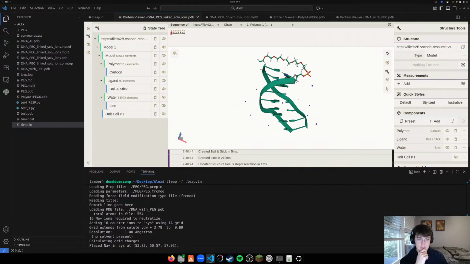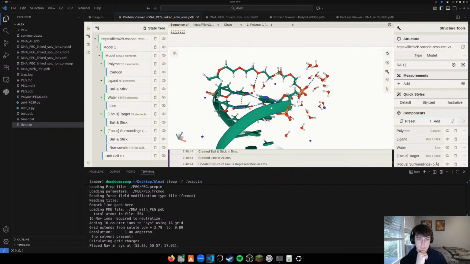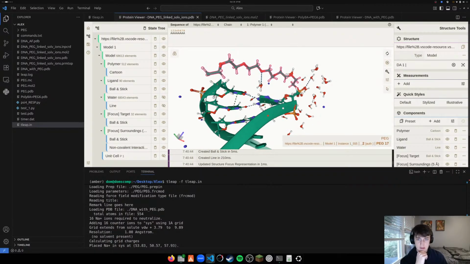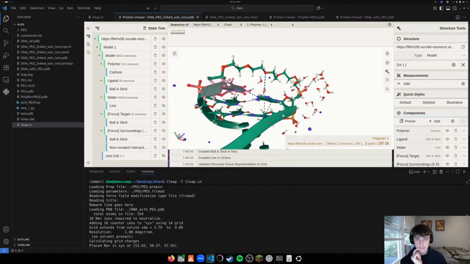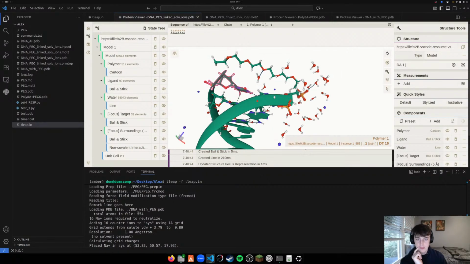So we have this phosphate here, so this will bond to the phosphate as you see, and then this CH2 will bind to this ribose right here.